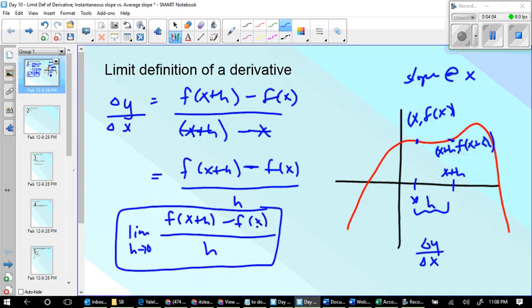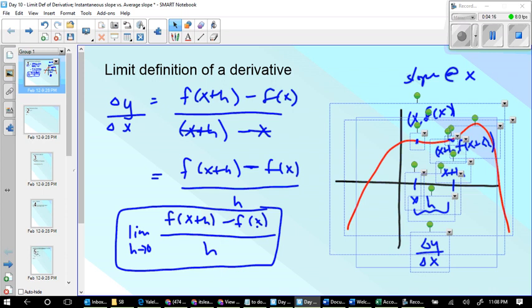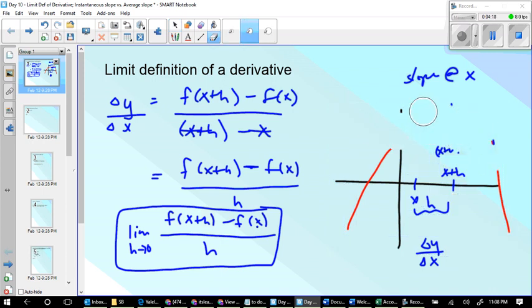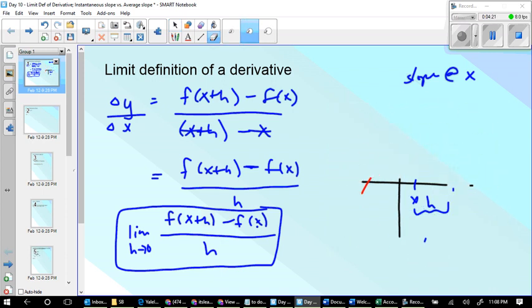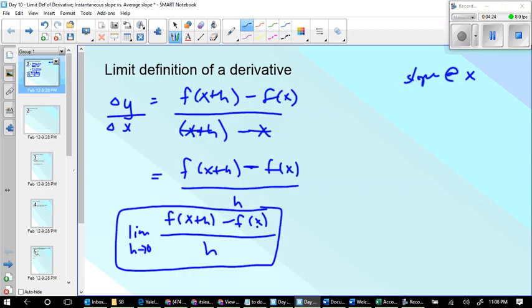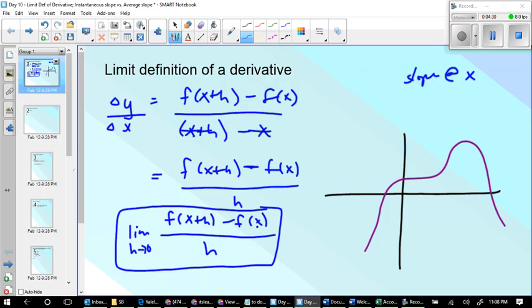There is one more alternate form of that definition as well, and you want to be familiar with both of them. For that alternate, I'm going to draw pretty much the same image, but we're going to change how we label it a little bit. Same idea: we have some random graph, and I want a slope at a point, let's see this one in red, at point x. Well, actually at point A. If we call that A, then the y value would be f of A.